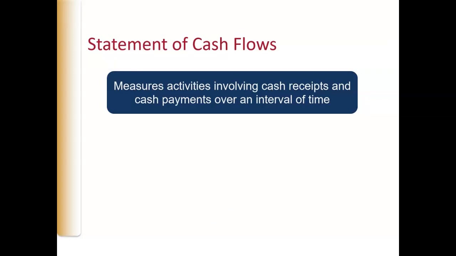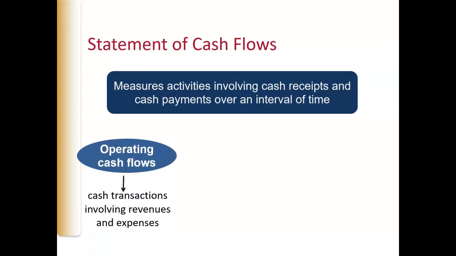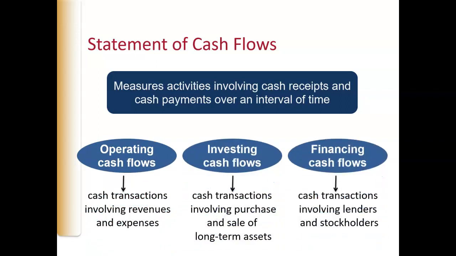Now there's another financial statement called the statement of cash flows. It basically takes all activities involving cash receipts and cash disbursements over a period of time. And it breaks them into operating cash flows, which is why the company's in business. Investing cash flows is the buying and selling of long-term assets and investments. And financing cash flows is borrowing money, paying back money, or issuing stock. Right? And paying dividends to shareholders.